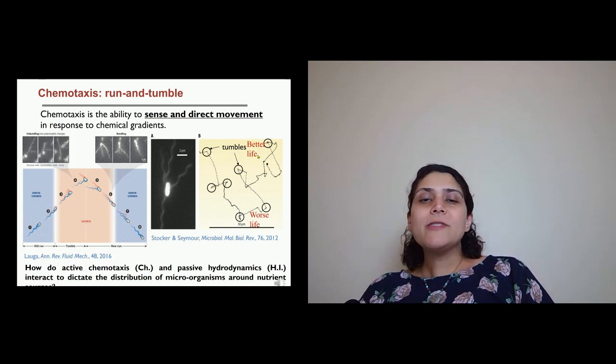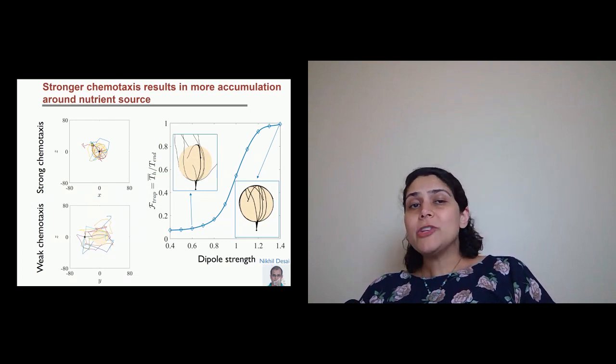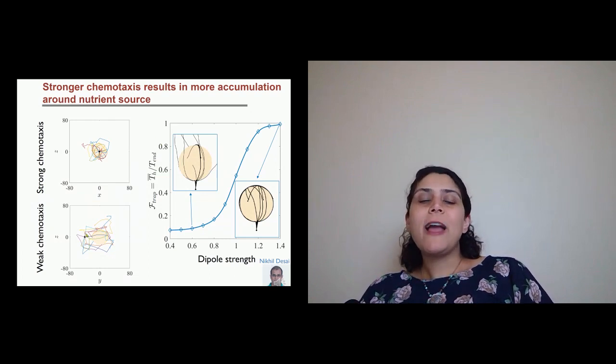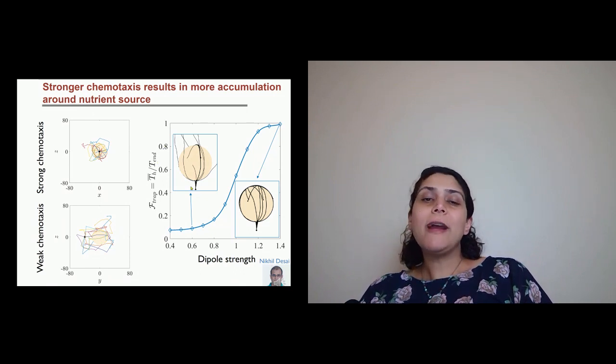Chemotaxis is basically what brings bacteria near the oil droplet, and then hydrodynamics needs to kick in to get them trapped near the oil droplet. So with stronger chemotaxis, we have more accumulation near the oil droplet, and with weaker chemotaxis, less accumulation near the drop. But what is interesting is that in all this dynamics, hydrodynamics, which is described here with dipole strength, is very important, and we get significantly larger trapping for cases with larger hydrodynamic effect and larger dipole strength. What is shown here is the time these bacteria remain trapped compared to the simulation time.